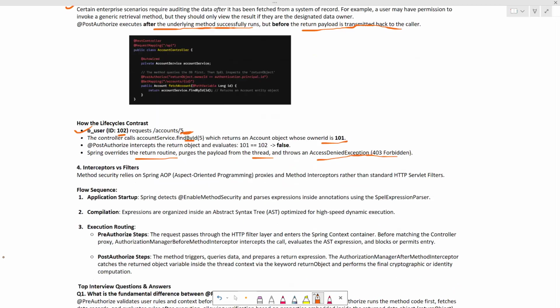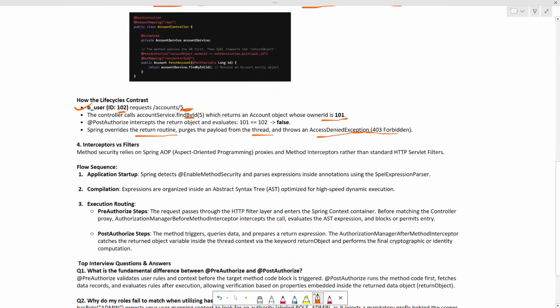Now, the difference between interceptors and filters. What are the things about interceptors and filters? So how does this magic actually work? Security filters happen at the servlet layer, right? Whatever security filter you have implemented actually happens at the servlet layer, long before the request reaches your Spring beans.